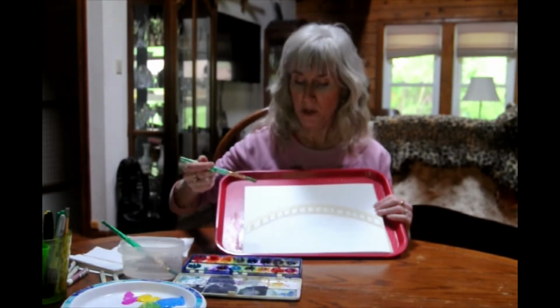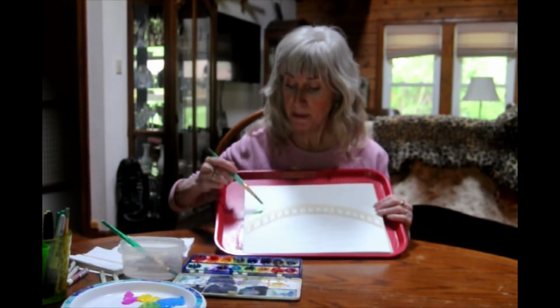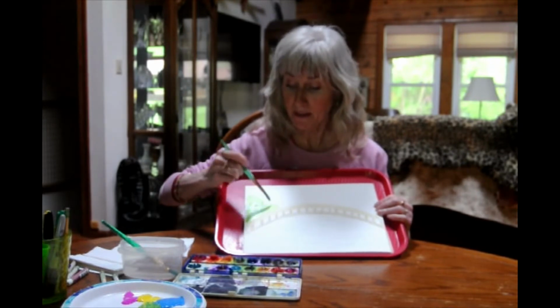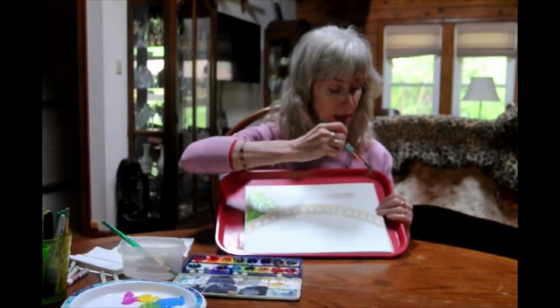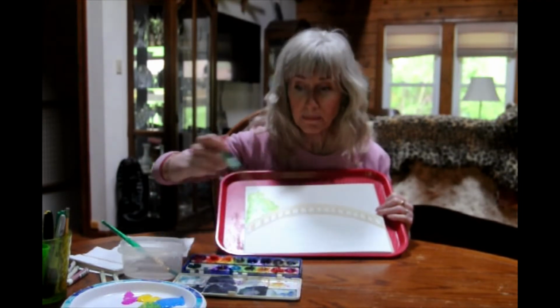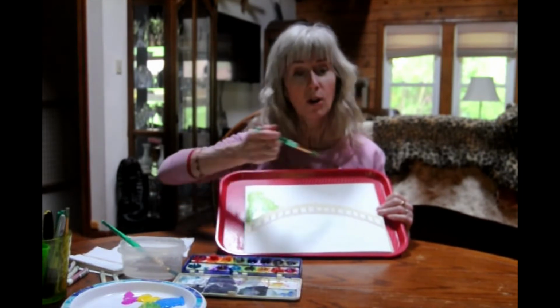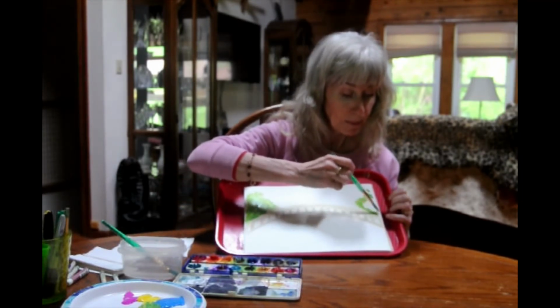And I'm just going to start going right around it, right here. Let's just dab, dab, dab. Now, the Impressionists just started dabbing all around. Look at that. Dab, dab, dab. Now, I did it on this side. I want to do the same thing on that side. So much fun. I'm going to do the same thing on this side of the bridge. Dab, dab, dab.